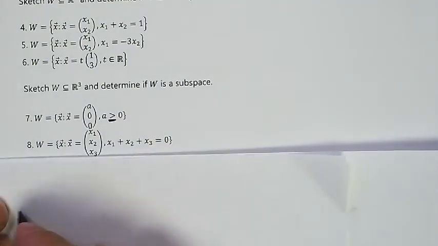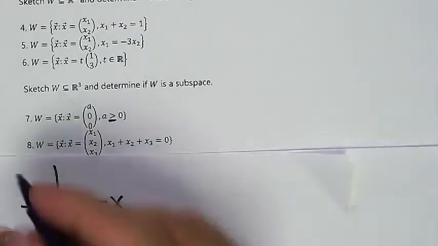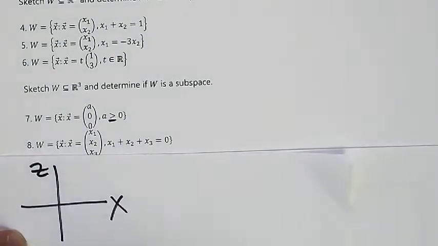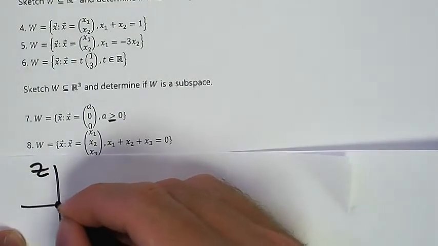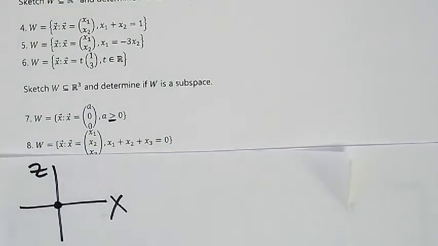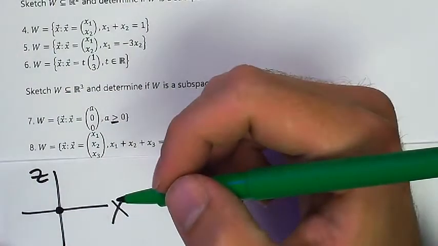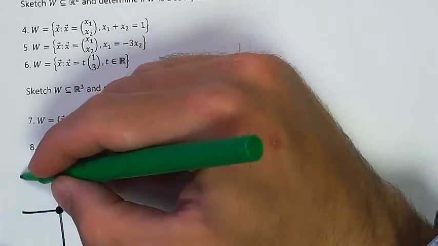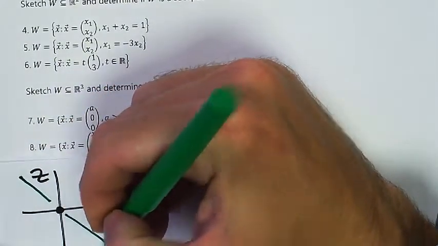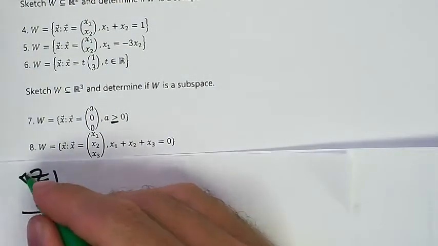As for drawing a picture of it, what I'm going to do is draw x versus z. It could be y just the same. And this is a side view of the plane. So this is the y-axis coming right at you and then going away. You can't see it at all because there's no depth, and I just lined it up that way. W is going to be pretty sure it's going to be that plane. So maybe I'll give it a little bit of depth.